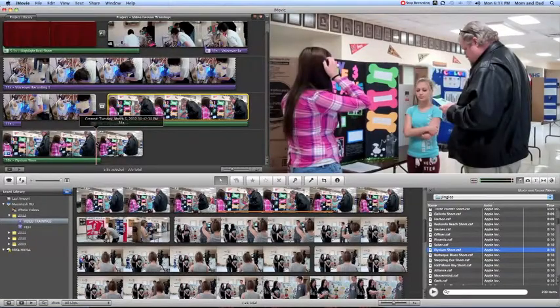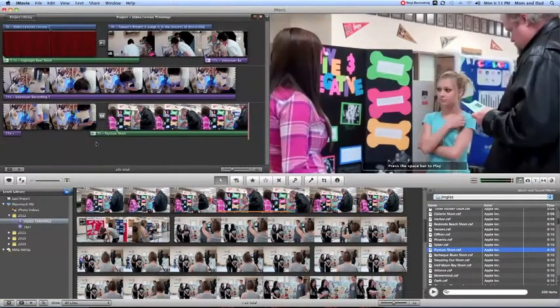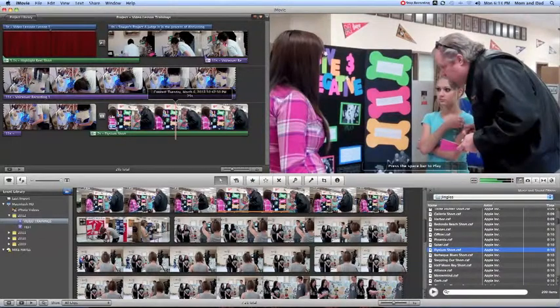So I can delete the second portion. And if you notice, the green bar for my music trimmed off to that point. The reason it did that was because it knows there's no video. At the point when I get to that end, everything stops. And so if I want that music to continue for some other portion that I grab, then I'm going to have to extend that out. So let me show you what that looks like.